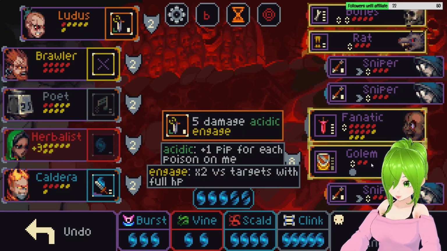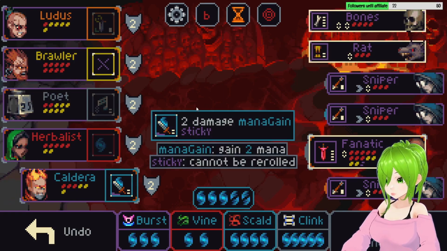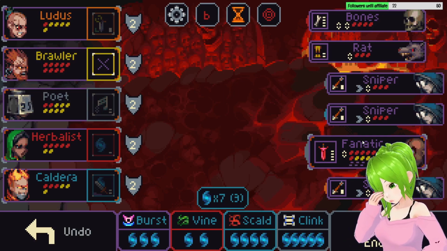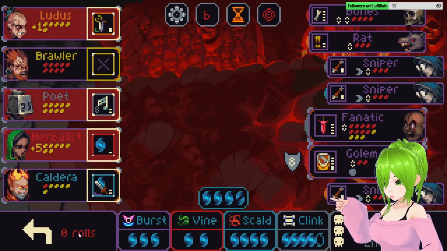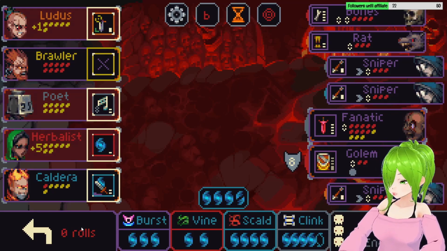Okay, so this can kill a golem. So we should do that. Save Herbalist. We target with this. Fanatic. Okay, hold on. Should we clink here? Is there a reason to? I guess there's not a reason to. Never mind.